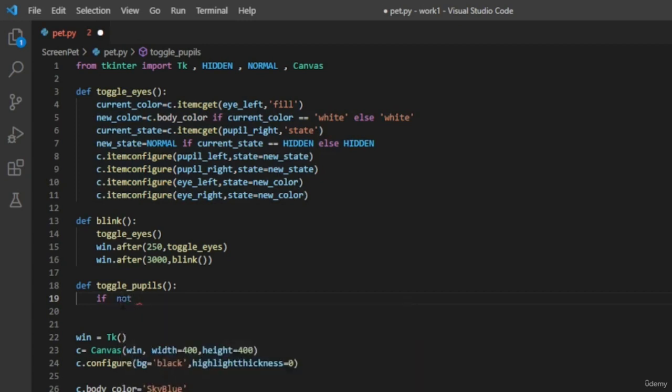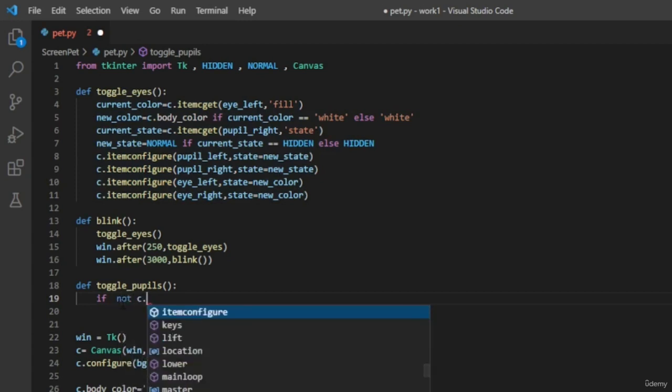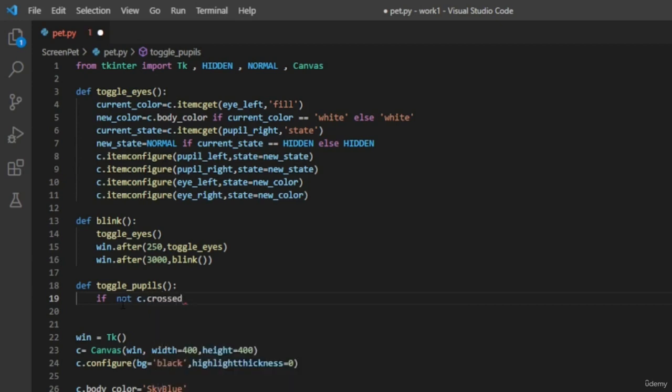We want our pupils to shift from the center of the eyes by some units, so that it resembles them looking or staring somewhere, because the direction your eyes are looking is determined by where the lines from your pupils intersect. When you are looking straight, the lines from the pupils go parallel. But when they start intersecting somewhere, we can identify that the pet is looking somewhere.